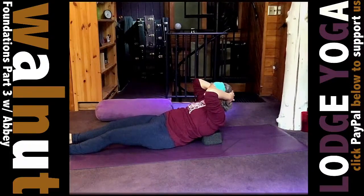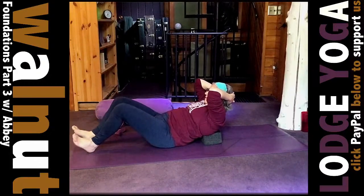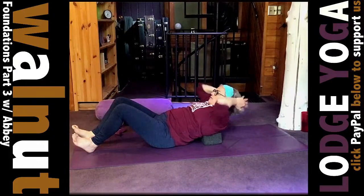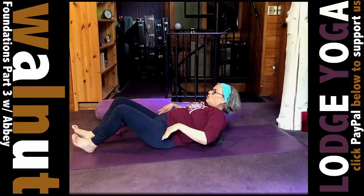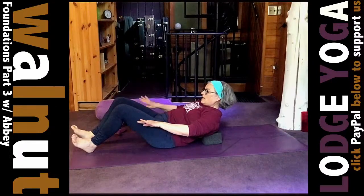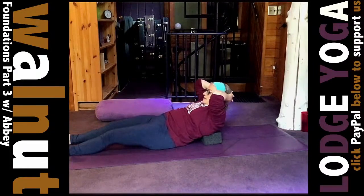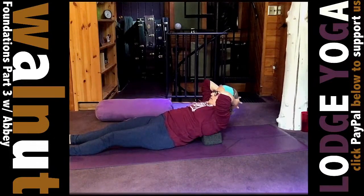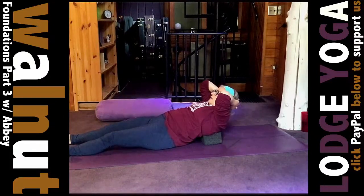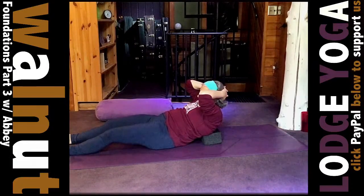Now pull. Now I can get my whole sacrum on the ground in this position. Again, if you need to use your legs to help, you can. They are a little bit of a help, and you can feel your sit bones going towards your heels a little bit better here. So we're really trying to lengthen that low back and stretch that back line as we're pulling our stomach. You're just inhaling and exhaling, pulling. Inhale, exhale, pull. Ribs down and sacrum to the ground.